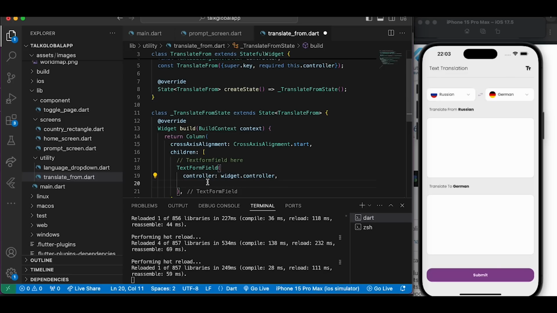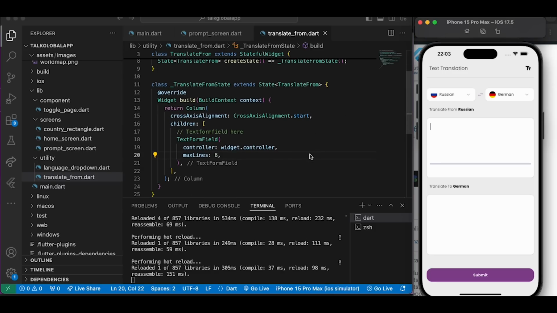Okay, then we want to specify the maxLines. All right, we'll use maxLines 6. What we want that to do is that if you don't specify that, it's going to be a max line of 1. It's just going to be a tiny text input. But if you do 6, that means 6 lines. All right, so you can see, 1 2 3 4 5 6. All right, the next one we will not see. Okay, that's awesome.